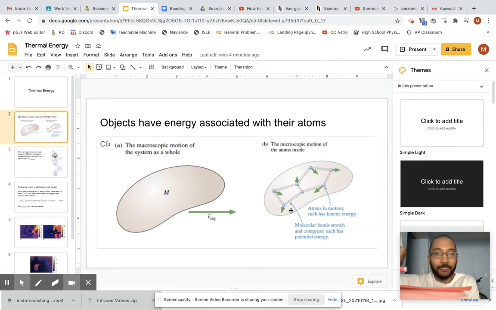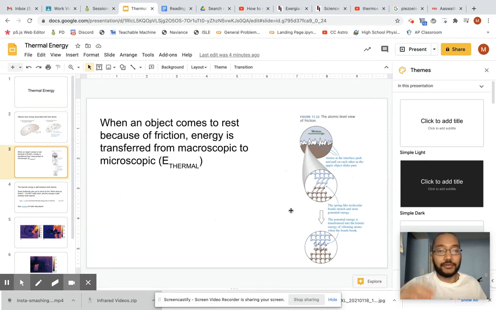I have something moving and it slows down and comes to rest. Where did this macroscopic kinetic energy go? Well, what we've been calling it so far is thermal energy. If you zoom in a little bit and think about the molecular interactions, there's the rubbing of molecules against each other, this springiness. There's all kinds of interactions going on. It's not very simple. Overall, we just say it's going from that macroscopic to that microscopic storage mode: thermal energy.